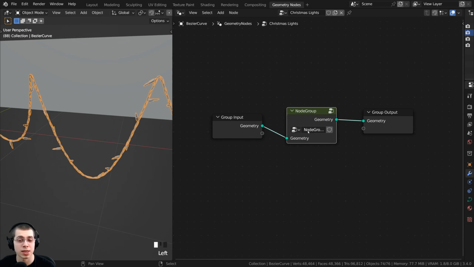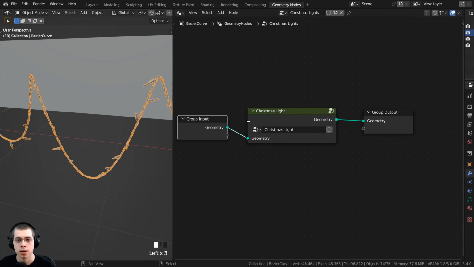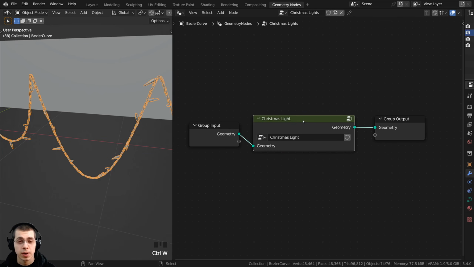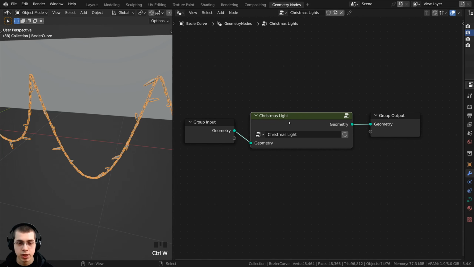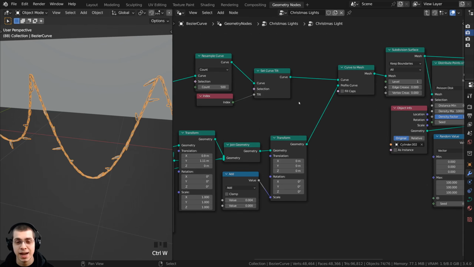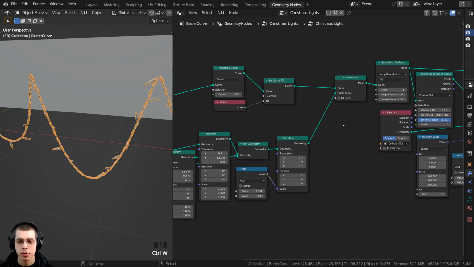Now I also want to rename the node group, so let's click right here to rename this. I'm going to rename this to Christmas Lights. Then also right here on the edge, I can click and drag and make it bigger, because I want to make it much bigger so we can actually see the values better. Now we can add all of the custom values to this node. I'm going to select the Christmas Light geometry node here, and press the Tab key to go into edit mode of the group.